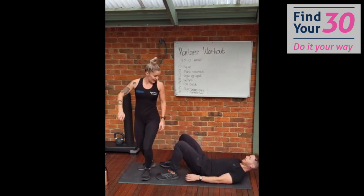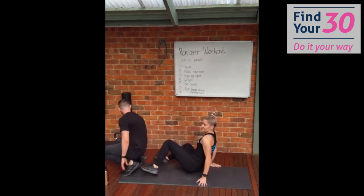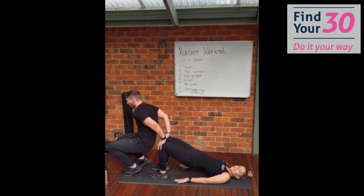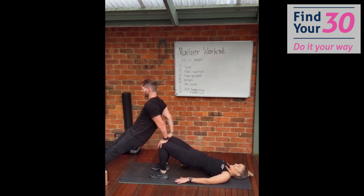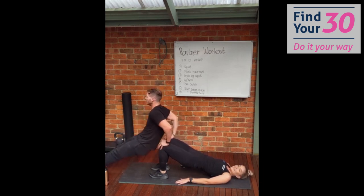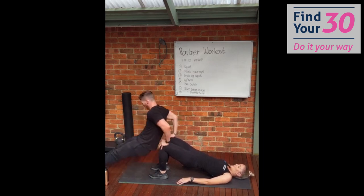Now swapping over. Quick, quick, quick. Swapping over. Lift the hips, squeeze the glutes, arms relaxed down by your sides. Good, core nice and tight. Good job. Good work, Dawn. Squeeze those glutes, making sure that you're nice and stable for the person doing the dips. Core nice and tight, arms relaxed down by your sides. Good, don't let the hips start dip. You're doing awesome. Keep going.